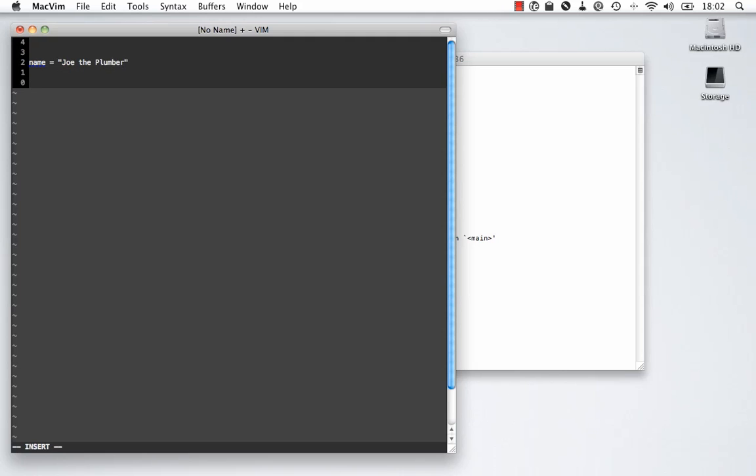Now I'm going to save this file. Let me first use Vim to move to the desktop here so we have the file. And now I'll save the file as joe.rb. Now we get some syntax highlighting here because Vim recognizes the Ruby language.